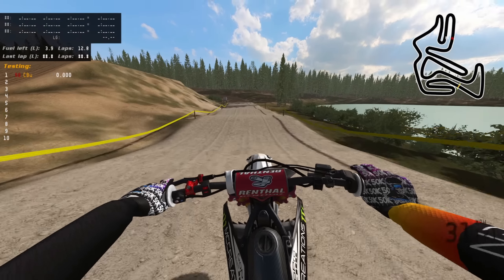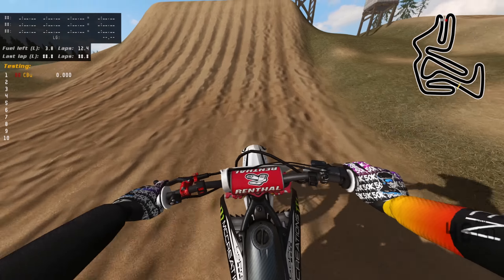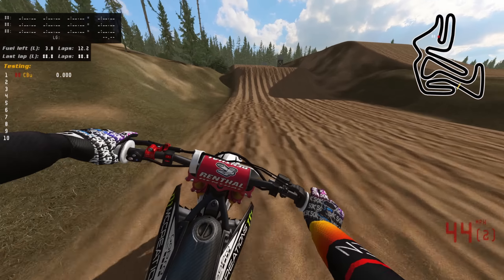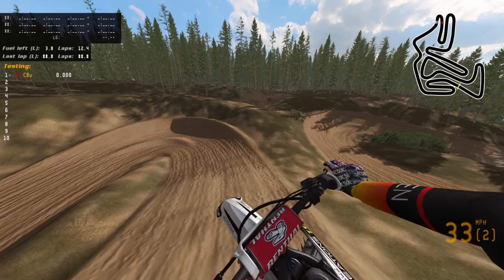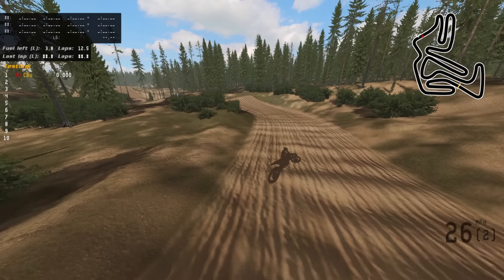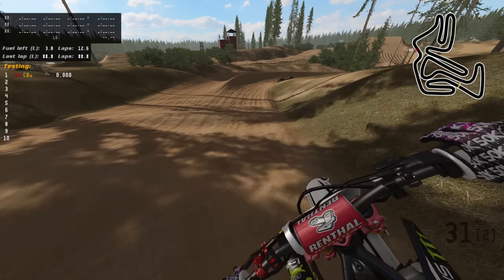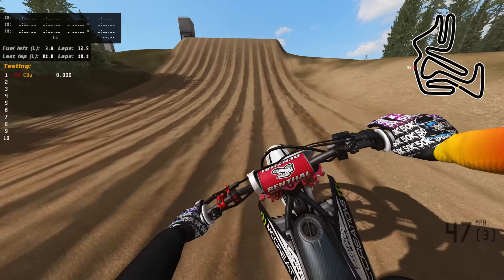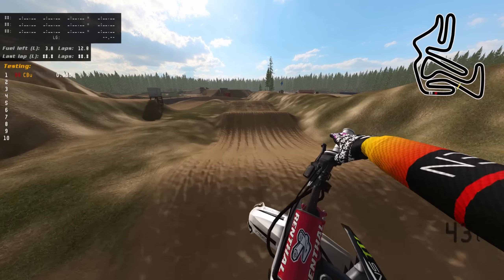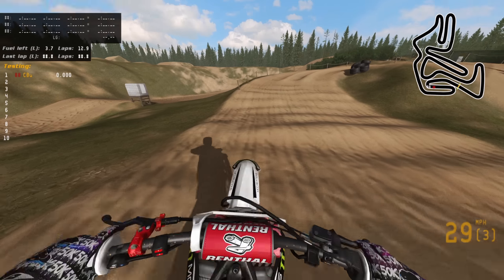Everything's got a massive extended bit as well. I'm guessing there are short and long options for this track, so maybe on a 450 you won't be completely flat on everything. Into a nice flowy sand section now. What I liked about Swedish Midsummer Carnage was it just looks like the track first thing in the morning — perfectly graded, perfectly groomed, super fast. Rail every corner and the jump face transitions are so smooth. Some of these jumps are absolutely massive — possibly bigger than I expected, especially since he said this works well on a 250.